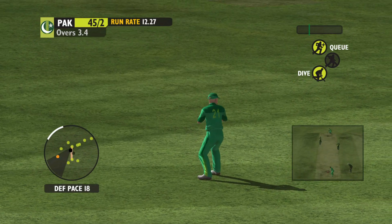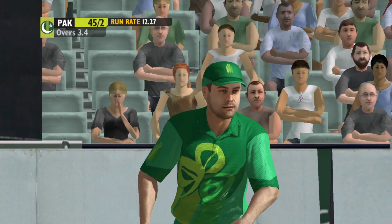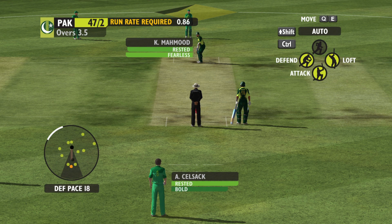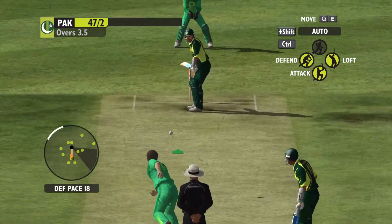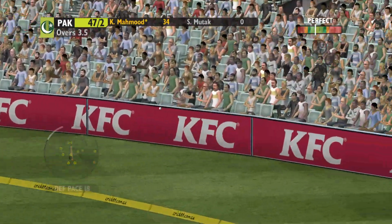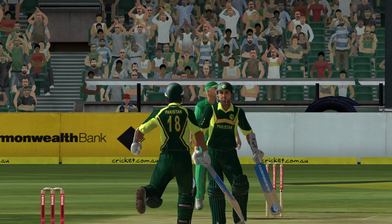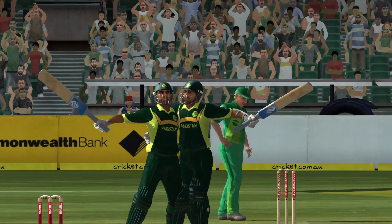He might have got a hand to that, but he couldn't stop it. Beautifully played. Yes! He found the gap with precision. Well, if you want to show the kids the perfect way to play that shot, there's a fine example. That's it. It's all over. That was a really entertaining one-day match. Congratulations to the winning team.